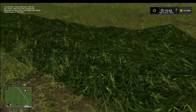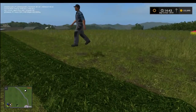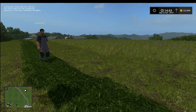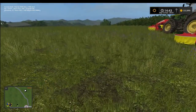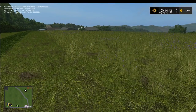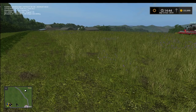So these are the new grass textures. It's not a Ford when it's green, Mark. Just saying. The texture pack that we managed to put in our game actually changes the grass, but you have to put the grass in to the actual thing. So I'm going to do that when we take the map and sort it all out. Where's the fertilizer, the big one by the sprayer?